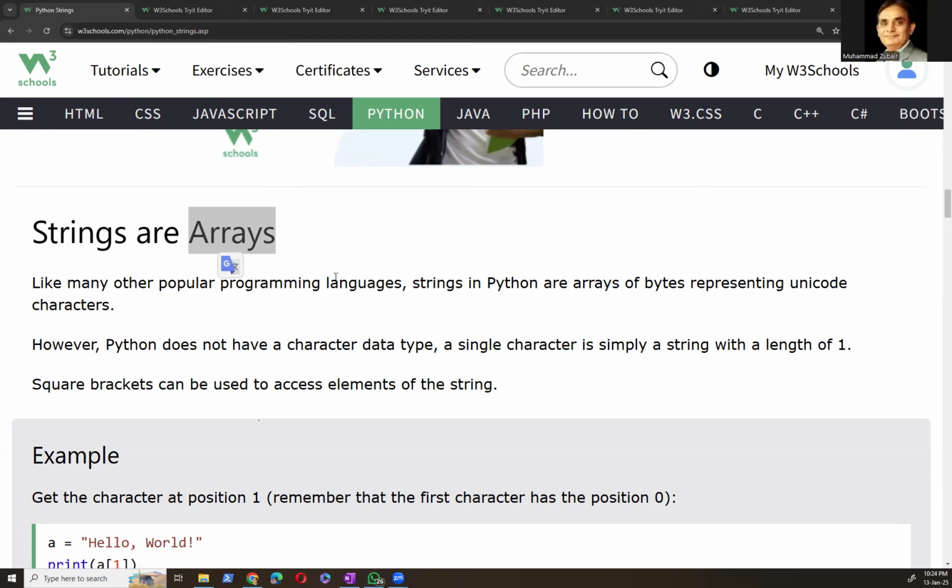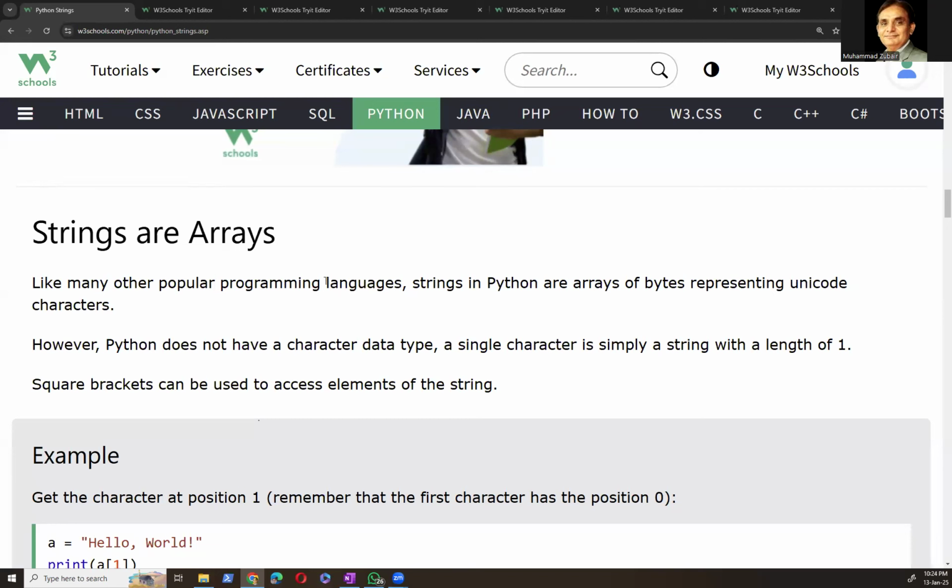For example, this is a word and there are some alphabets in a series, in a sequence. For example, L, A, N, G. So this is in a series.